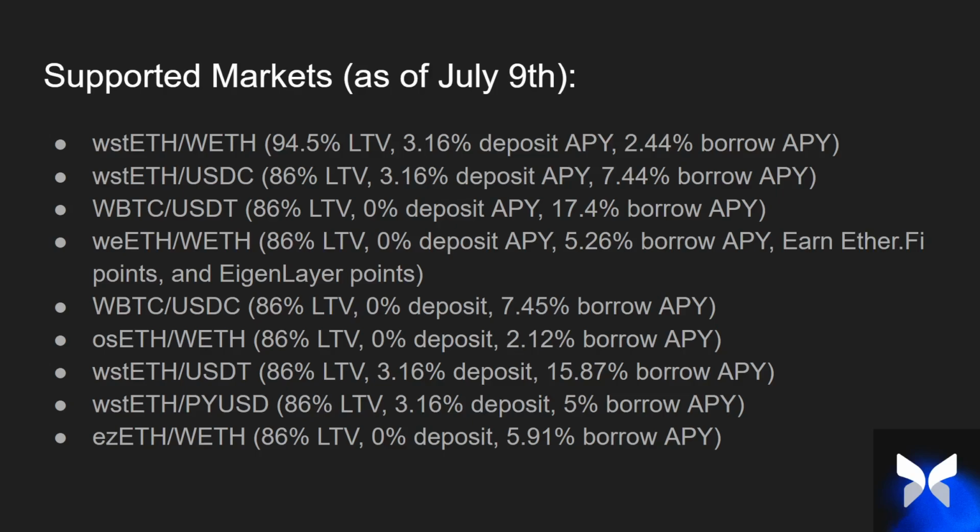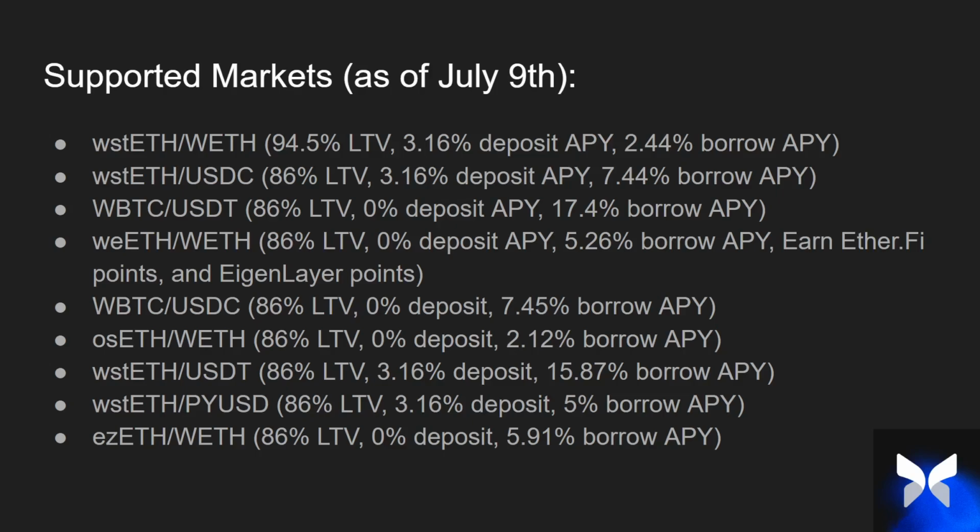We will earn a deposit APY of 3.16%. Of course, this is changing. I wrote all this in yesterday, so depending on how things have changed in the market, these rates will change. The deposit APY in this case is coming from the staked ETH. All staked ETH will earn some staking rewards for validating the network, and that currently is 3.16%. And then we see a borrow APY of 2.44%.